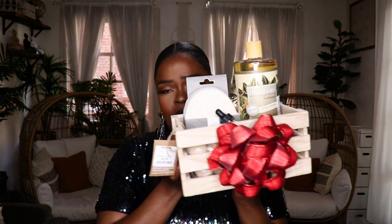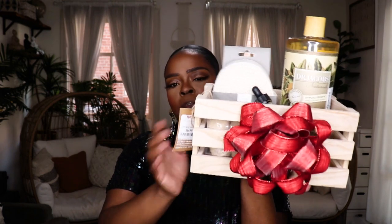The next couple of ideas are going to be some gift baskets I put together. I think gift baskets are really great when you want to personalize your gifts, and you can make really nice, thoughtful gift baskets for under $25. I shared a similar video last year or the year before where I put together gift baskets for under $25. But today everything is definitely under $25. This one might look familiar — it's basically a spa bath gift basket, and I threw it inside of this little wooden box that was $6.99 at TJ Maxx.